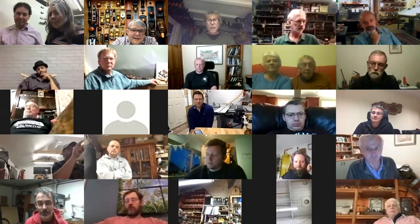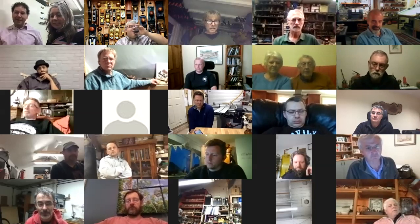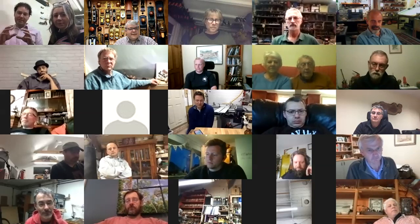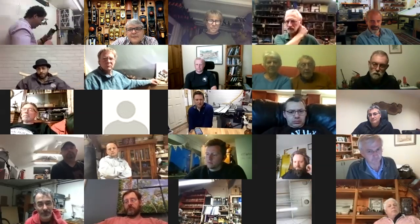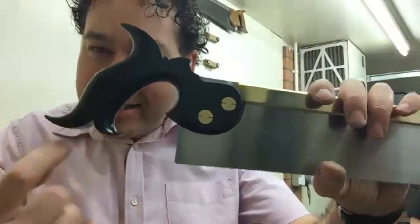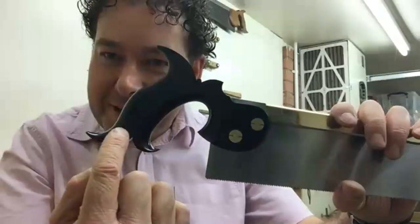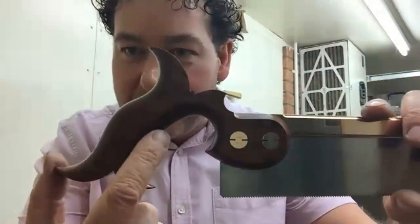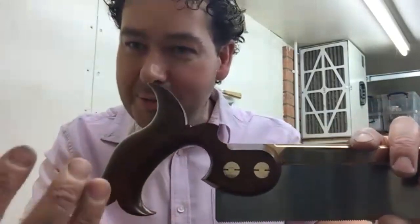Have you got any plans to make that a regular feature, or is it just something that you could request? No, it's something that you can request. If you want gunstock checkering on a saw handle, there has to be enough room. I'll show you this one: you can see where there's the radius and then you've got the flats. There's just enough here to put a checkering detail on. Whereas if you take a saw like this Chippendale saw, it has a very slim handle, very much radius, so you end up with such a slim piece it wouldn't be worth putting it on because there won't be enough there.